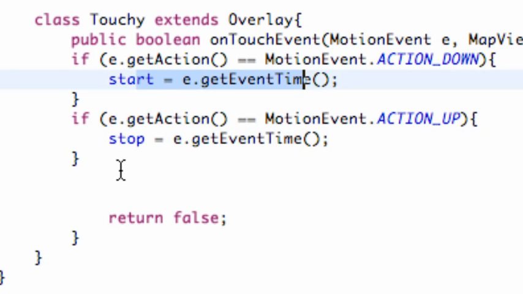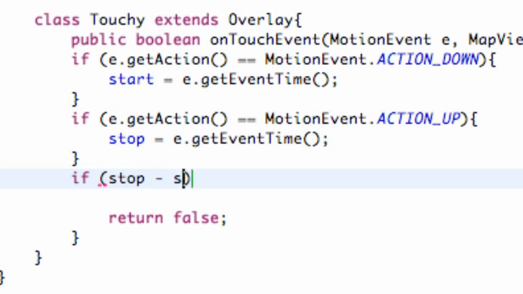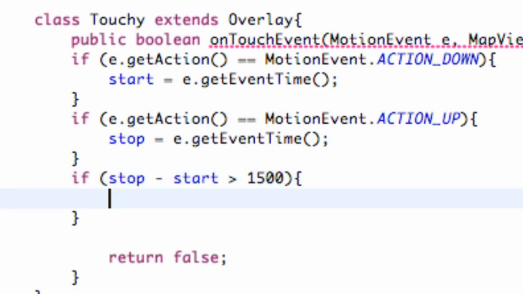do some sort of a method, which is going to create an alert dialog, which we kind of talked about, but we're going to go into a little bit more depth in the next tutorial. So what we're going to say is stop minus start, as long as that's greater than 1.5 seconds. Again, it's in milliseconds here, so this is 1.5 seconds. We're going to perform an action. I'm not even going to leave a comment because it's getting late and it doesn't really matter.